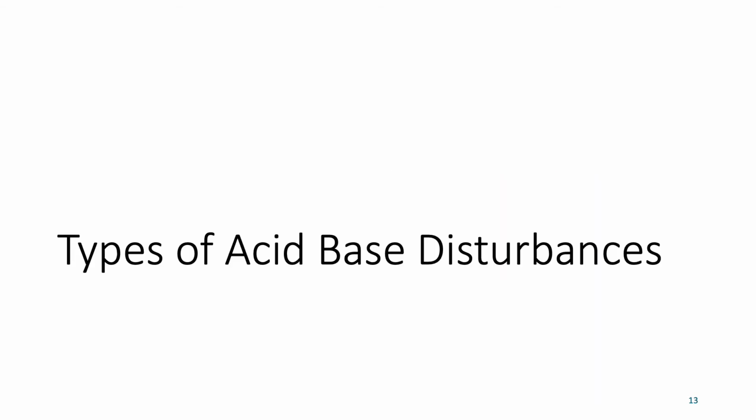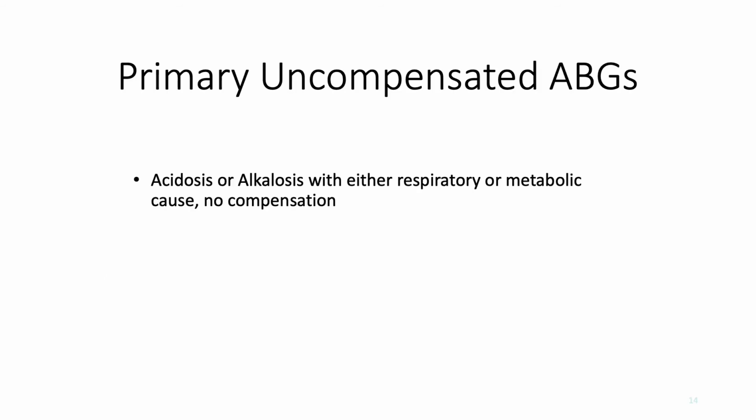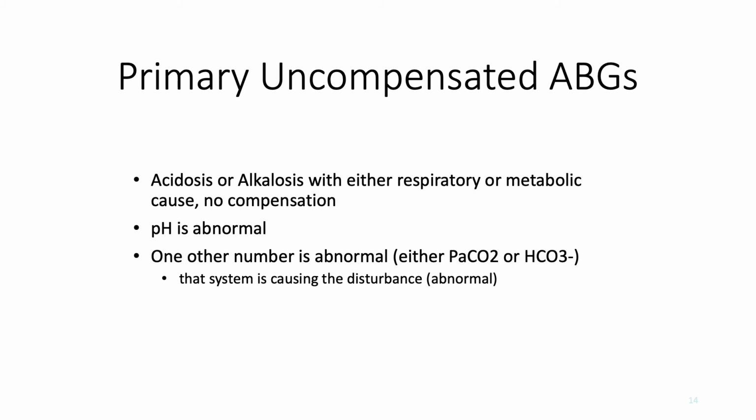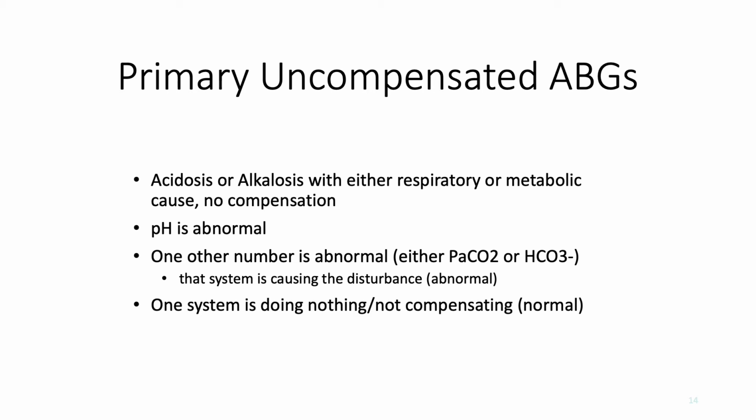Now we're going to walk through all of the possible acid-base disturbances and get a little bit more into how to interpret different types of compensation and different ABG disturbances. So here you can see what we've already used as an example, the primary uncompensated states. We have a clear problem, so we have either acidosis or alkalosis, and we have a clear system at fault, so either metabolic or respiratory. And then the remaining system that isn't part of the problem is not trying to help. So what we see is an abnormal pH, either acidotic or alkaline, and one system that matches that pH to help us label it as respiratory or metabolic, and then the remaining number that's left over is normal. It's not helping, not compensating, giving it that uncompensated label.